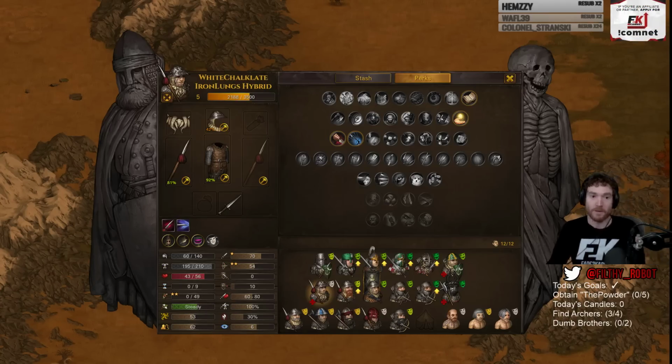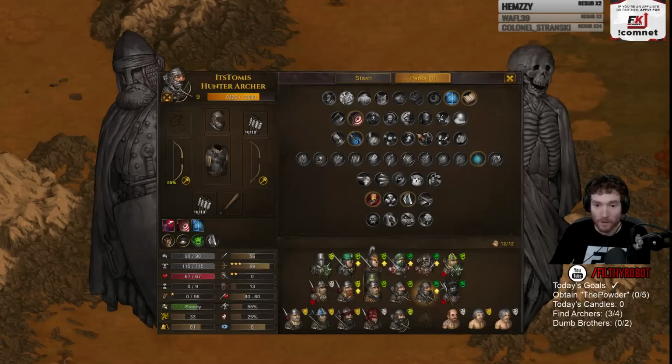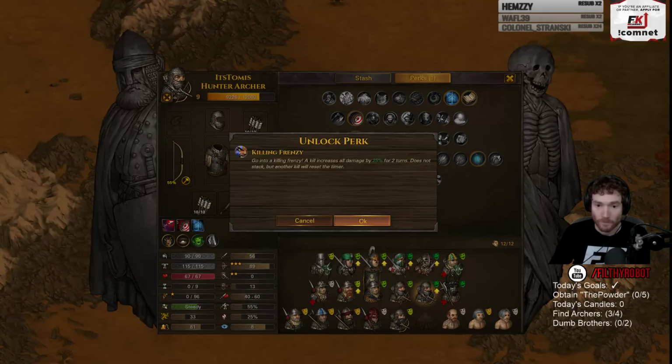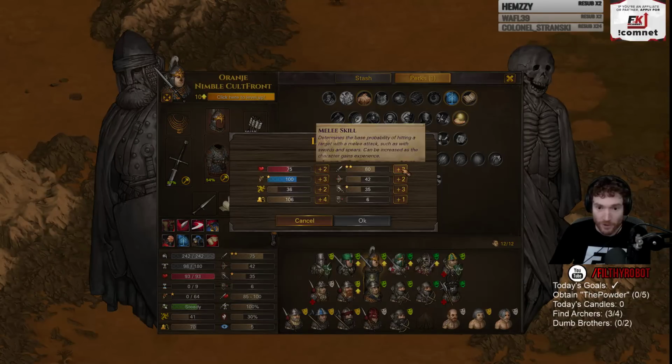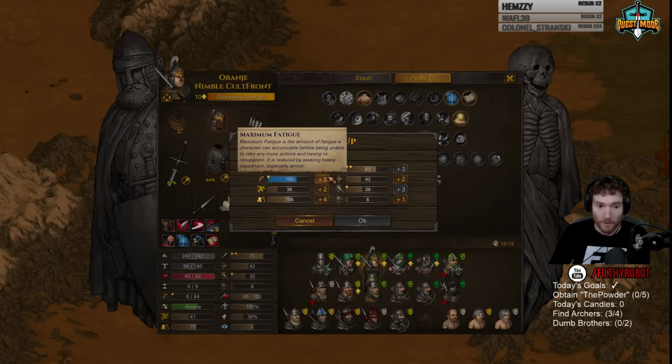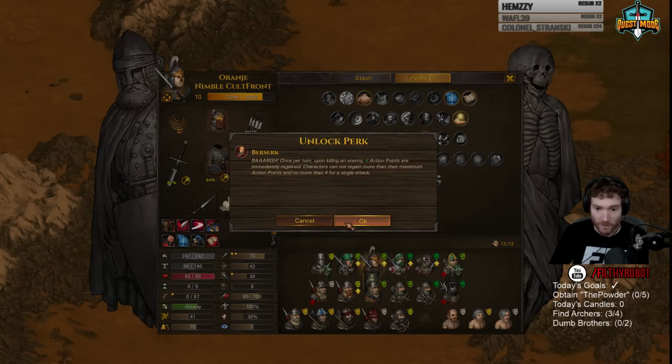Okay, I'm back. So white chocolate leveled. Looks like it's Thomas leveled. Nice rolls. Holding points there. Level up on orange. Okay. So you just don't get a weapon spec here again. That's fine.